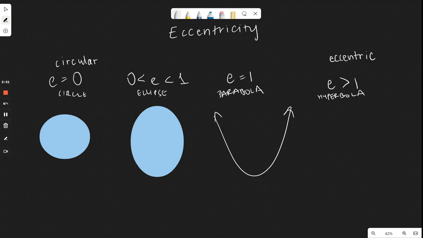And this is definitely nothing like a circle. I mean, even a parabola, oh my god, I cannot draw. But even a parabola, I'd say, is nothing like a circle, though at least it curves in one direction. Hyperbolas curve in two directions. It would look more like a circle if you flip these sides around, and even then, of course, it would look nothing like a circle. So what I'm trying to say is, these are very eccentric. They're nothing like circles. The greater the eccentricity gets, the less like a circle it is.